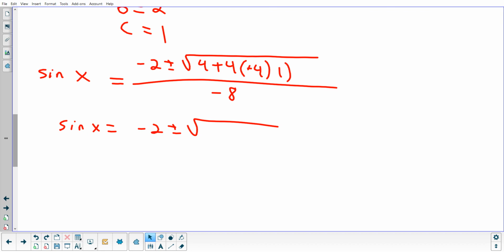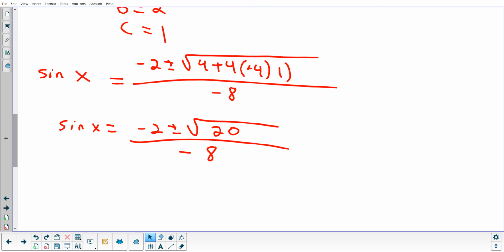20, right? So minus a minus cancels out. 4 times 4 is 16, plus 4 is 20. Now, if I was worried about leaving a final answer, I'd probably want to reduce square root of 20 to 2 root 5. But that's not a final answer. That's going to be plugged into something. So I'm not worried about fixing the square root of 20. Not even really worried about reducing the 2 and the 8.